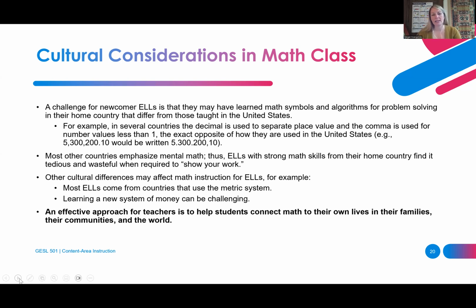Other cultural differences may affect math instruction for English learners. So students may be coming with knowledge of the metric system and find us in the US not using the metric system to be extremely confusing. Also, learning a new money system is very challenging. So an effective approach for teachers is to help students connect math to their own family's lives, also to their community and the world at large. So making connections also to their home countries.